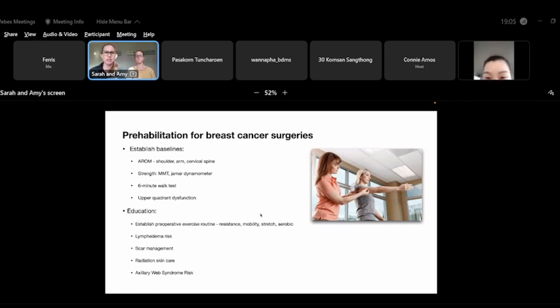One of my colleagues and I often have a conversation about what is the worst complication of surviving breast cancer, and I always feel like it's lymphedema, but she argues that it's fatigue, and that fatigue causes people to require more caregivers and they can't return to work. So oftentimes one of the things that we may want to take a look at in prehabilitation is a 6-minute walk test. And we also want to establish baselines knowing if the person already has pre-existing upper quadrant dysfunction. Maybe they already have a history of carpal tunnel, and that's something that we might want to take into account when they're going through chemo. Maybe it's not necessarily a chemo-induced neuropathy.